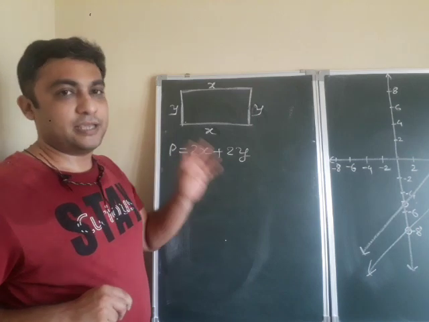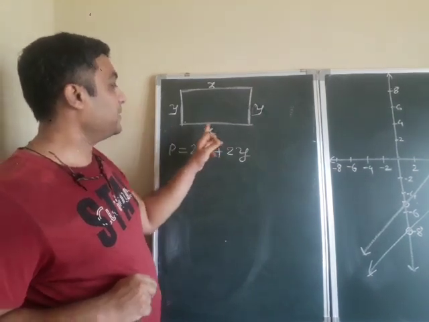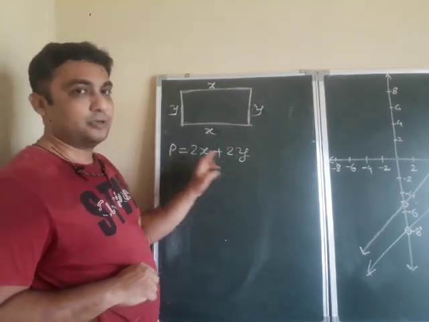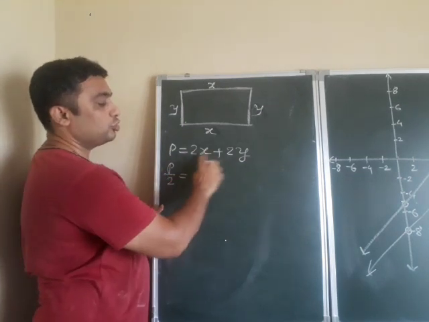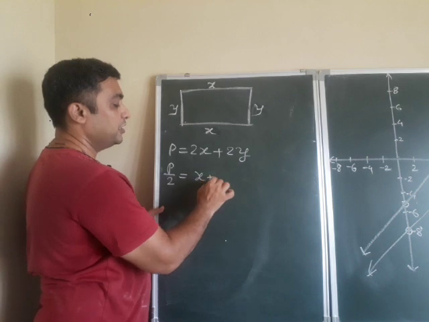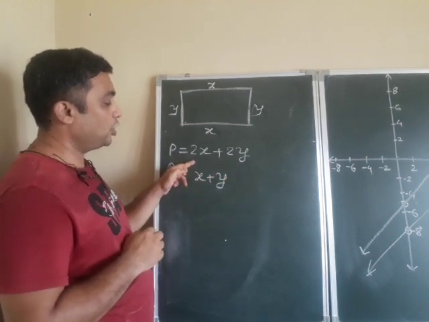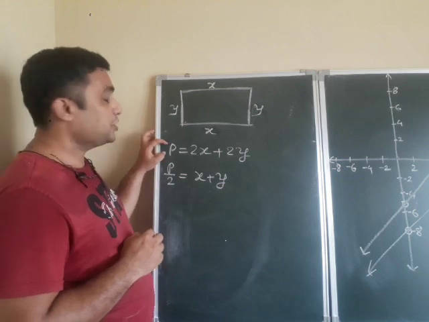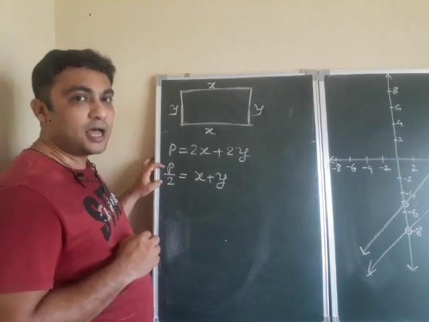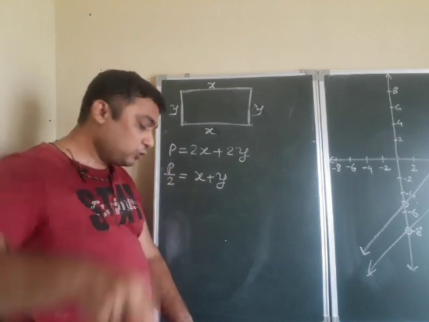Perimeter का half कर दिया है. Is that clear? Perimeter का half क्या होता है? ये total perimeter है. So what is the half of perimeter? Half of perimeter is p by 2. So this equation is divided by 2. It means it is x plus y. 2 upon 2 its x and 2 upon 2 its y. This is called the half perimeter. ये total perimeter है. And this is the half perimeter. Now they are talking about the half perimeter.